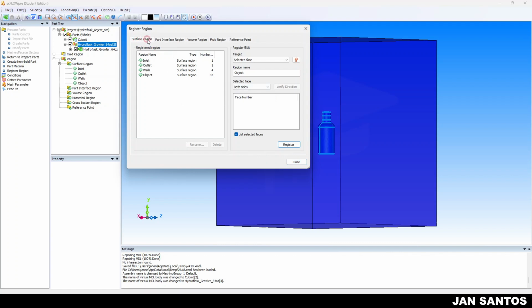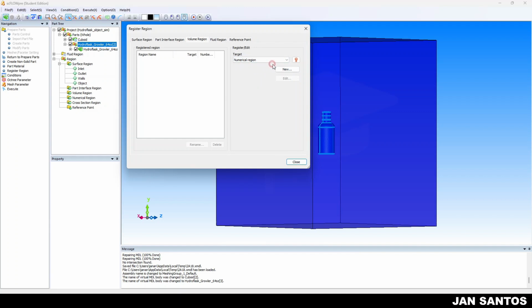Next, after the surface region, we're going to move forward to the numerical region. In our last video, we clicked this after closing the surface region, but now I'm going to show you that it is under volume region, and this will be our target, the numerical region.